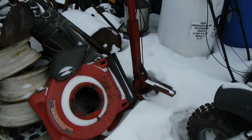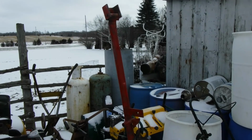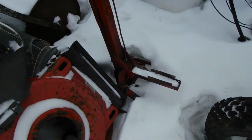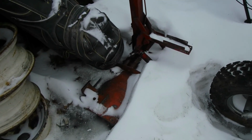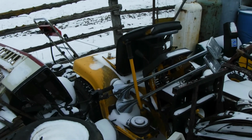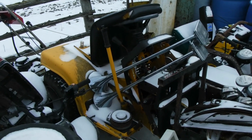And everybody knows that Massey Ferguson 10 that Doc acquired for Gary. I originally acquired it because all I wanted was the snowplow off of it. Now, why did I just want the snowplow? Massey Ferguson 10. And under this pile of junk is a Cub Cadet 1440.